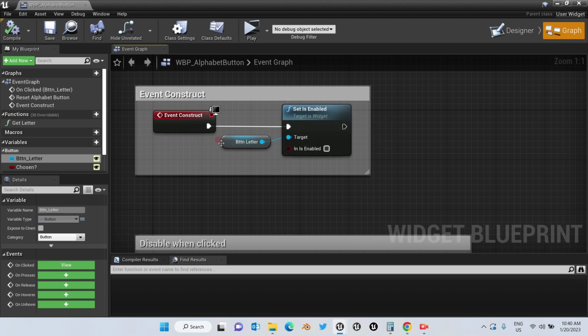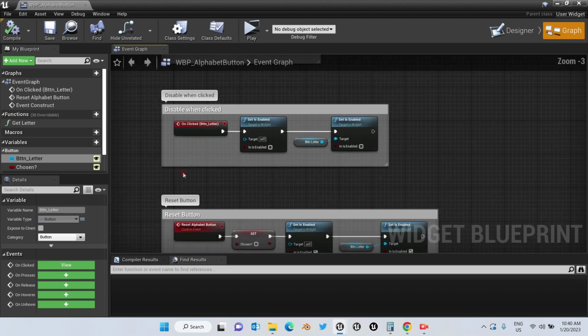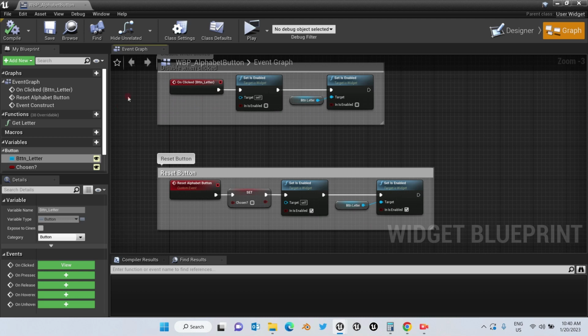When it's enabled, when disabled, when clicked, because whenever the player clicks an alphabet button, we want it to be disabled so the player cannot click it again, independently of whether it's the correct one or the wrong one, because we don't want it to be clicked over and over. We disable it whenever it's clicked.